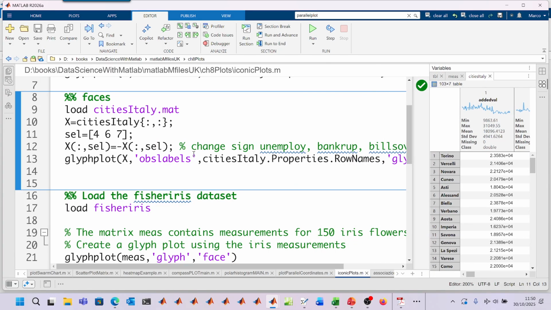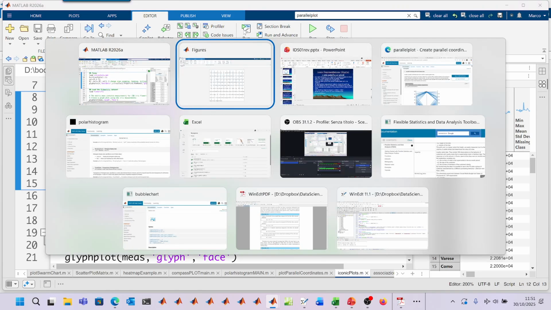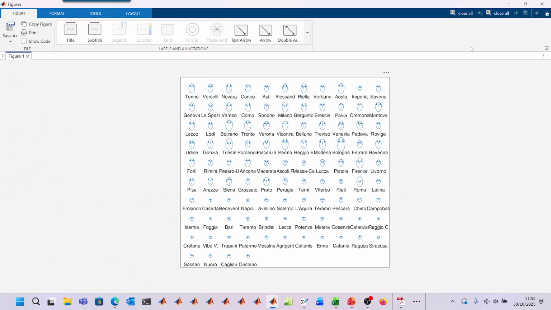So unemployment, the bigger the worse. But we change sign, so the bigger is the better, if we change sign. So unemployment, the bigger is the worse. But you change sign, so the bigger is the better.